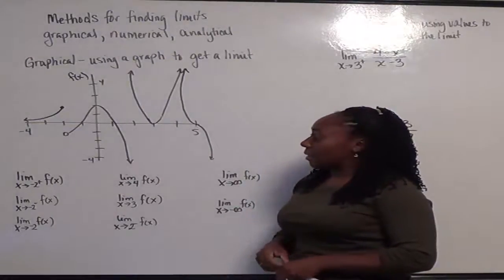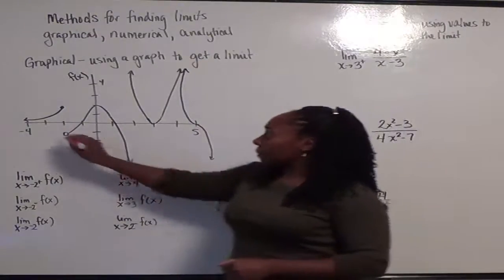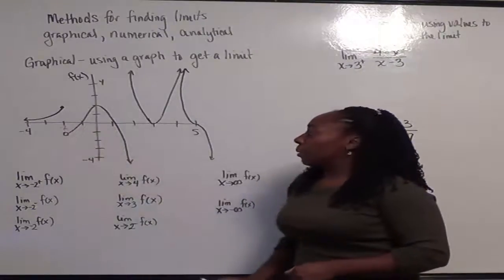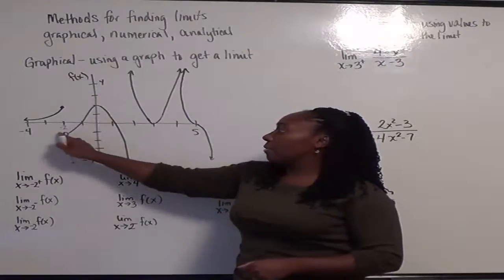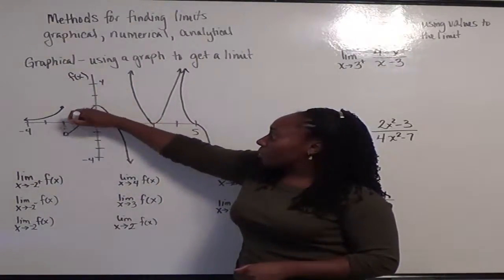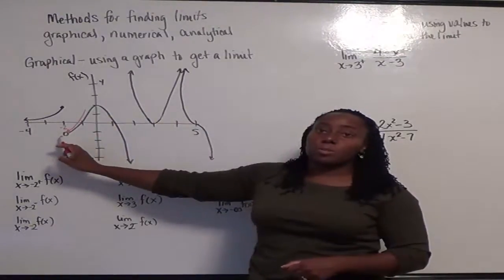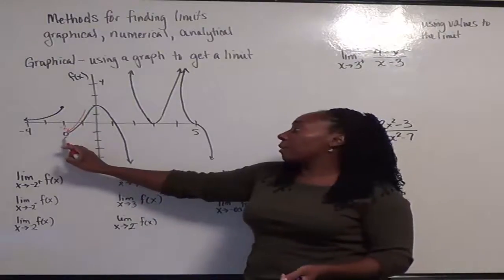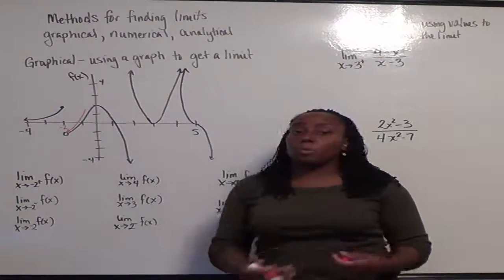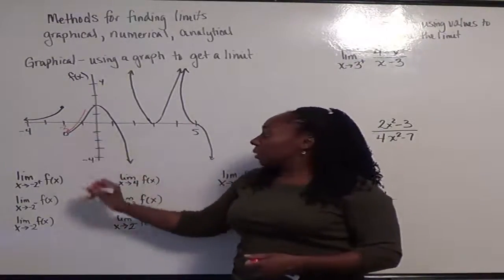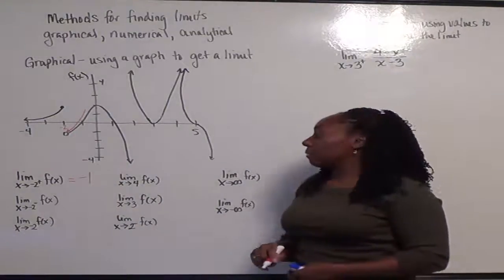Let's look at the limit as x goes to -2 from the positive side. Here's our -2. We want to come in from the positive side. Remember, that means the values greater than -2. If I'm following my function from the positive side, we can see that the value is going closer and closer to this open circle. It doesn't matter that the function value doesn't exist there. Remember, for a limit, we only care what it approaches, not what it's equal to. So here we can see that the limit is -1, because that's where the function value is going.